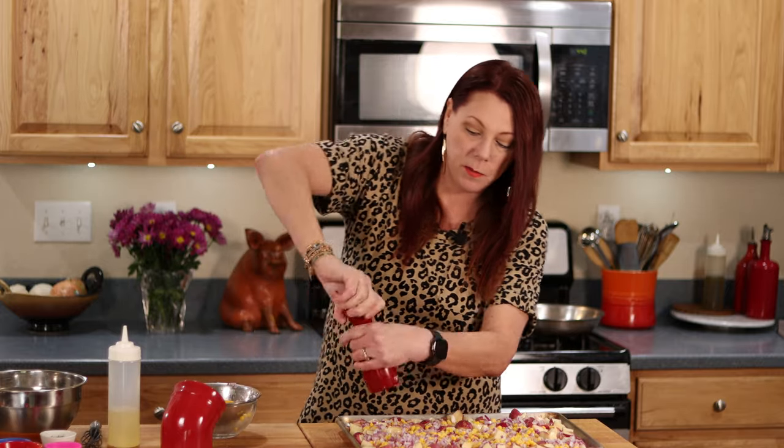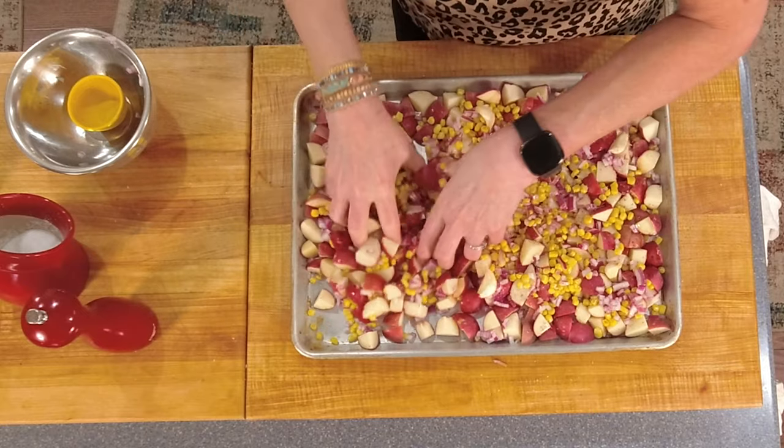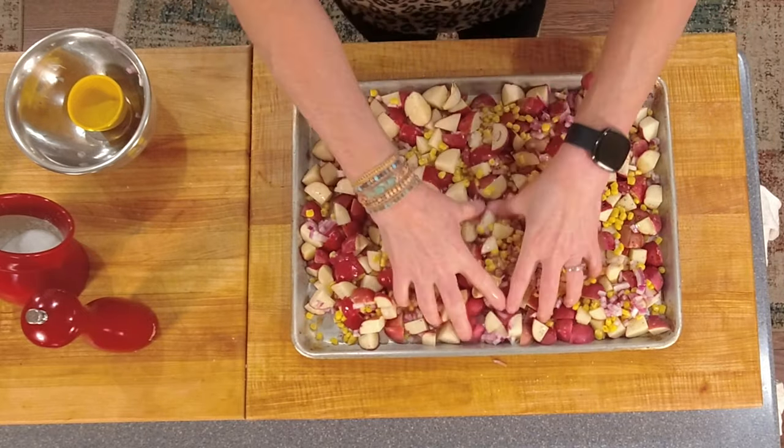I'm going to take some sunflower oil — you can use olive oil if you want. I'm being pretty liberal, probably one to two tablespoons. I'm going to hit it with some kosher salt because these are potatoes and they need some seasoning. We really want to season at every step. A fair amount of kosher salt and then a healthy amount of black pepper. We're going to mix it gently — if you go crazy it's going to go all over your cutting board. Mix it up so everything gets distributed nicely: the oil, the salt, the pepper. The garlic is in here too — we'll be fishing it out later. So now we're going into a 425-degree oven until everything is nicely roasted. Check it periodically to make sure you do not over roast.